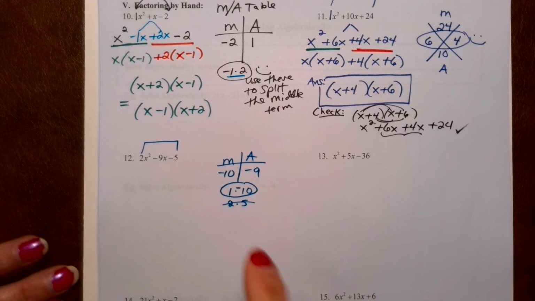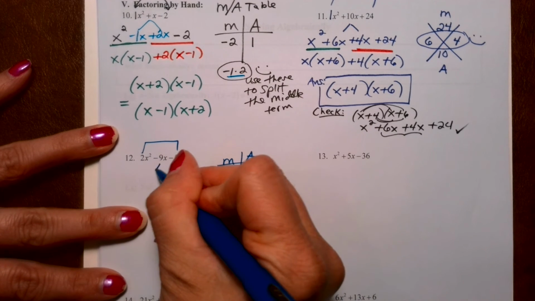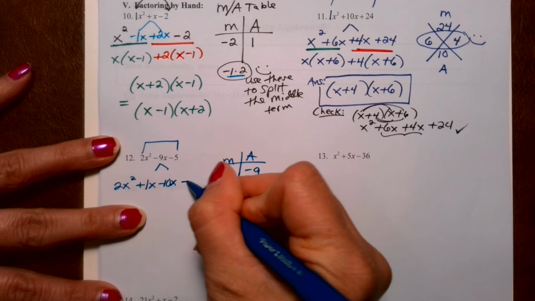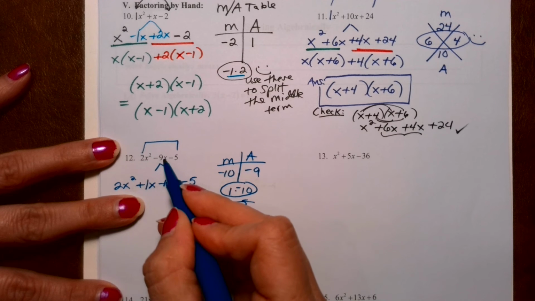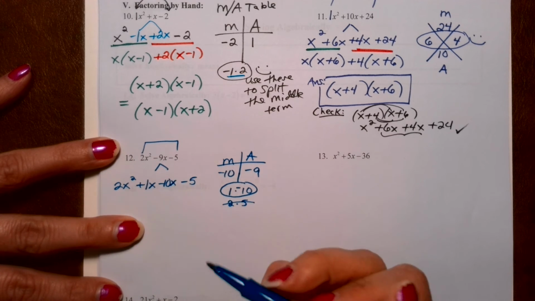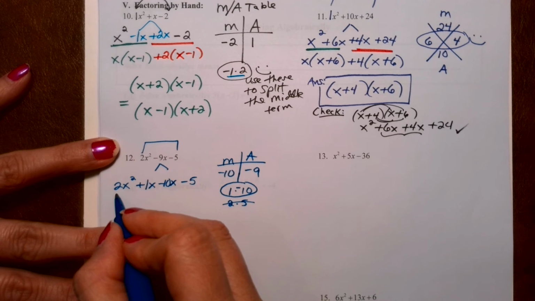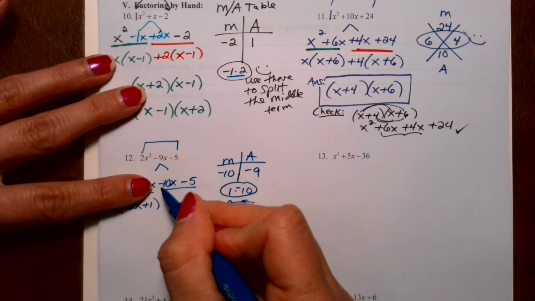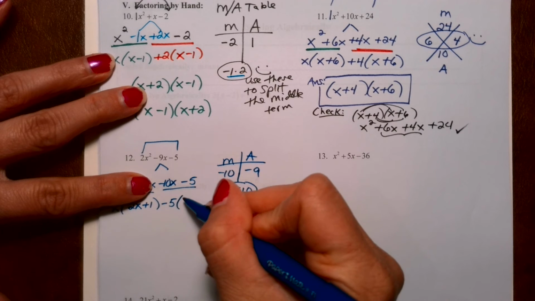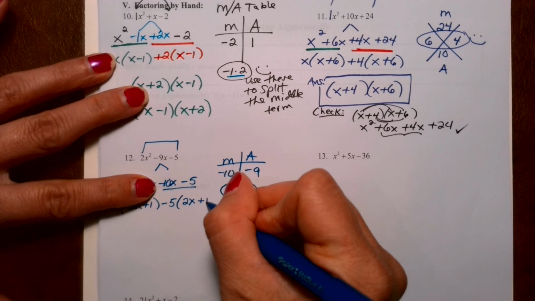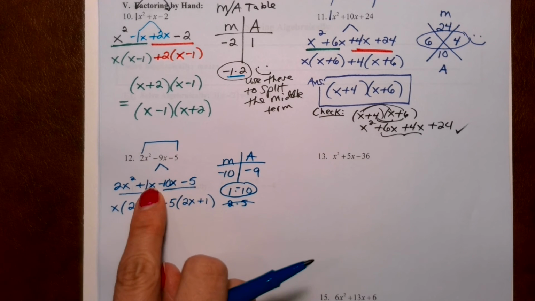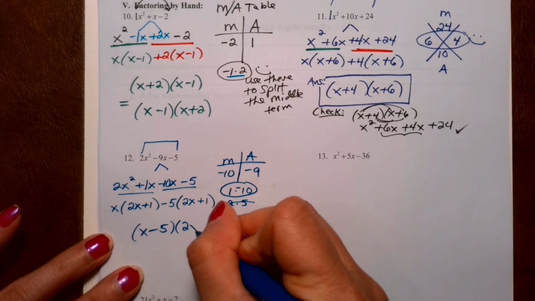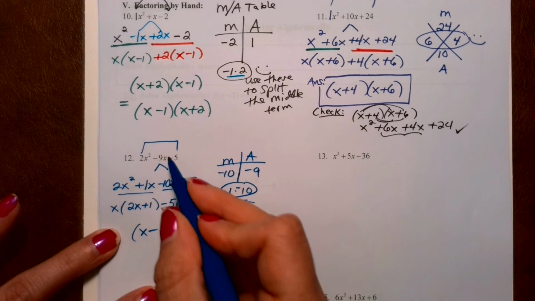Okay, so I found the numbers. What do I do with the numbers? You split the middle. So 2x squared goes first. I'm going to write plus 1x and then minus 10x minus 5. If these were y's, I'd put y's. If these were m's, I'd put m's. If these middles were x squareds, I'd put x squareds. All right, now let's take a look at the first group. What should I take out? I'll take out an x, and that leaves me with 2x plus 1. From the second group, if it starts with a negative, take out a negative, and then that will leave us with 2x plus 1. Did it work? If it doesn't work, go back and check your work or check your numbers. If it doesn't work, it's not coming out right. We have x minus 5 times 2x plus 1. You can FOIL that out to see if it works.